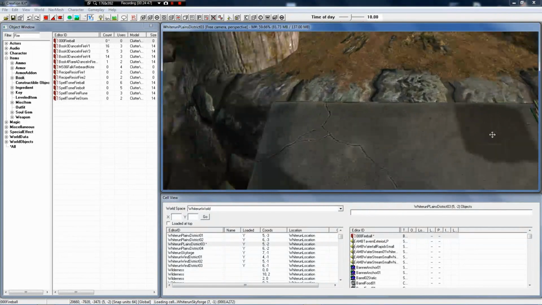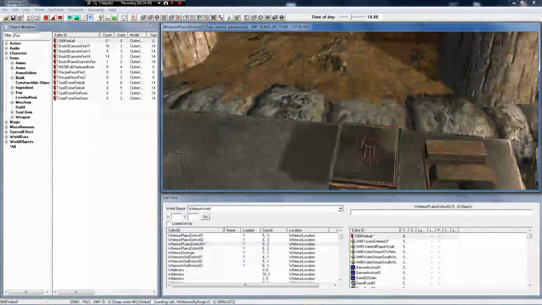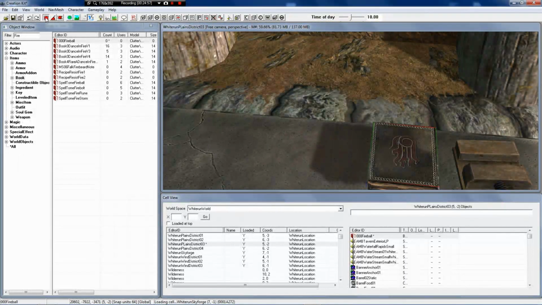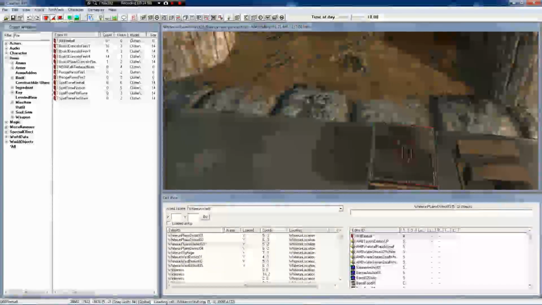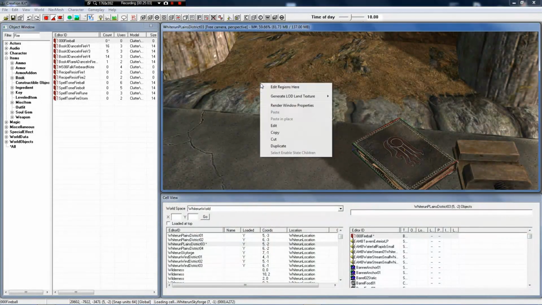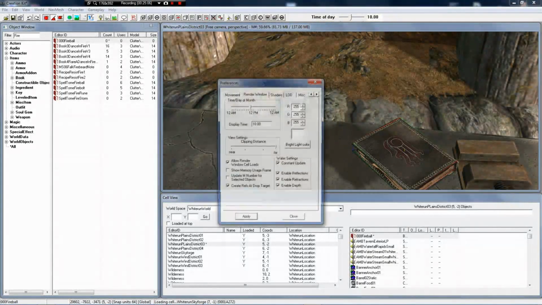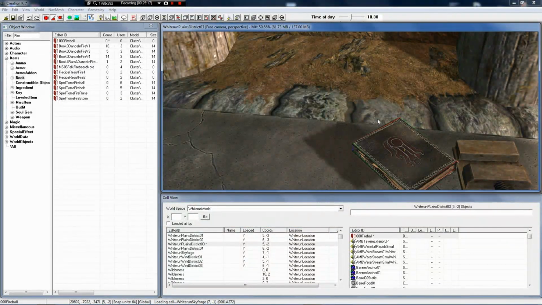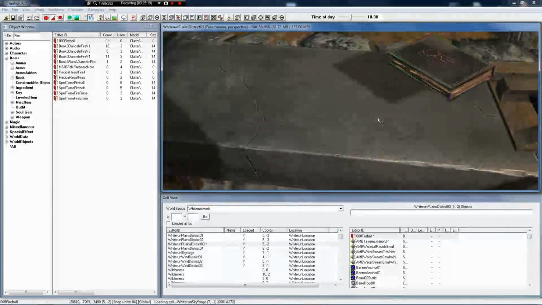And if you want to rotate the object, this is another cool thing. I would suggest having these two on. This is grid snap, and then this is angle snap. How you edit the angles is you right click, render window properties, movement, and then edit these two values. Mine has a snap to angle at 45, which I usually keep for everything, because it's a nice degrees.